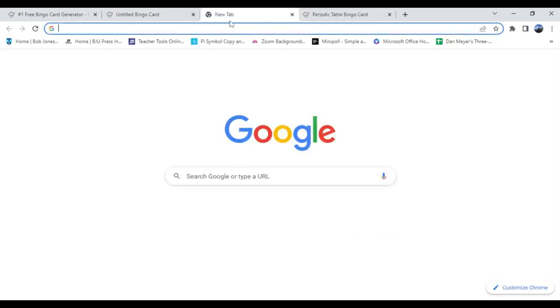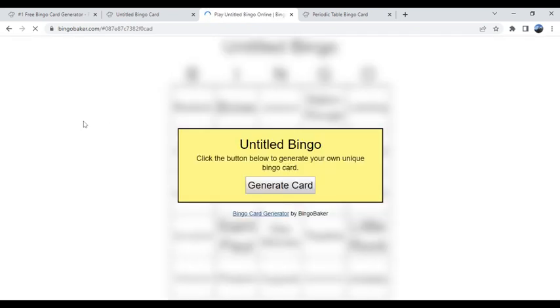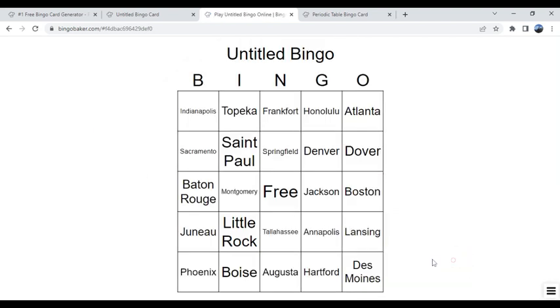Let me show you what that looks like. Your students will go to that link that you've given them, and that will give them an online bingo card. We'll click Generate Card here, and you'll see that my students have a card with all of the capitals that I just made. They even have the option to click and unclick their items as they are called.